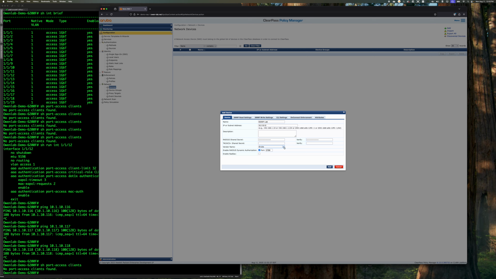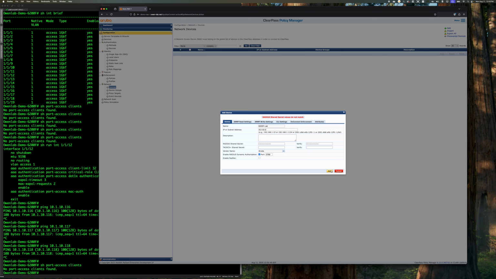Whereas if you're using AOS switching, like the older ProCurve, 2930s, 5400s, things like that, that would be Hewlett Packard Enterprise. That always gets a lot of people as well because they think they're all Aruba, but they're actually different. They use different VSAs, so just something to be aware of.